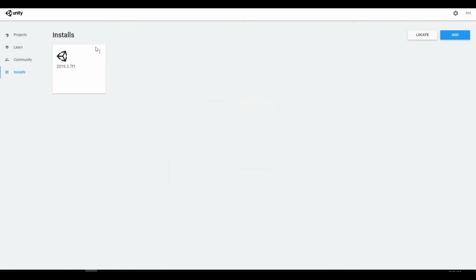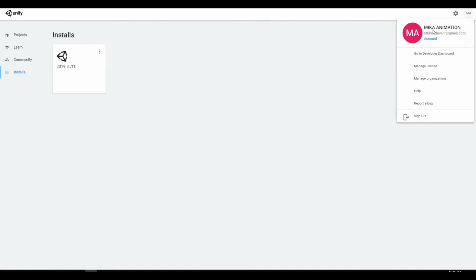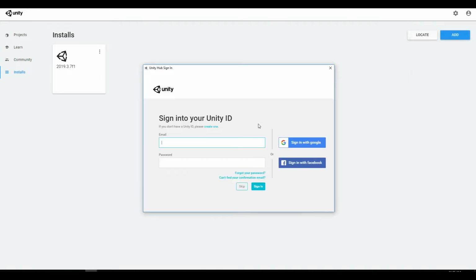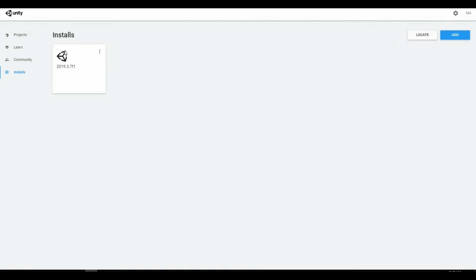So it's going to take some time for you to install. There will be an icon progress window over here. I think it will take about maybe 10-15 minutes depending on how fast your computer runs for you to install the Unity 2019 version. While you're doing that, you can go ahead and create an account with Unity. So I can just show you here real quick if I were to sign in over here.